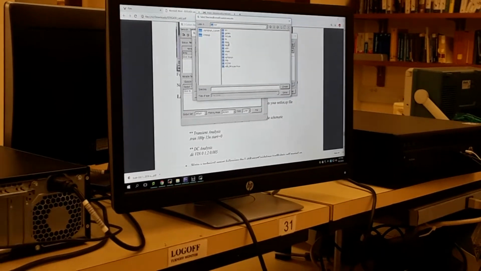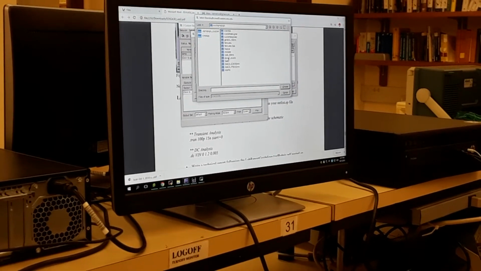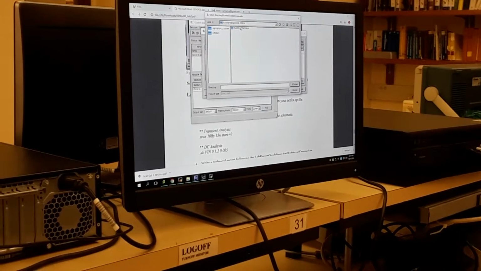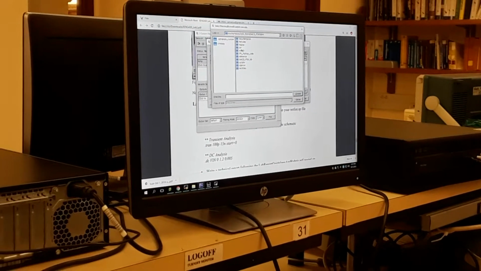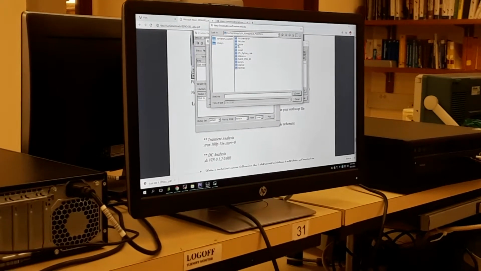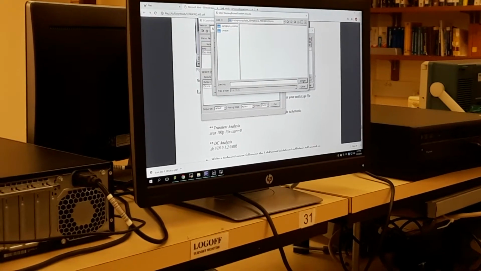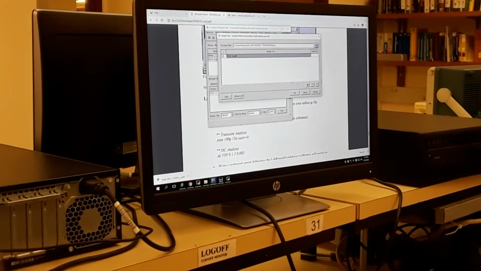Yeah, users, synopsys. I need IPDK90. Then I click on that. Then in this IPDK directory, I need spice, HSpice. I click on that. Then I say choose. Yeah, choose. That's the directory I want.